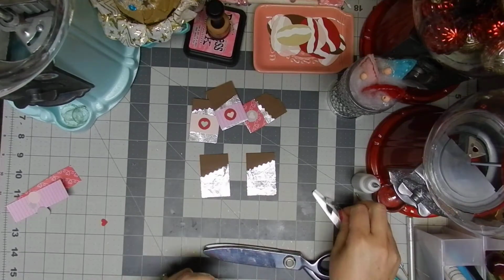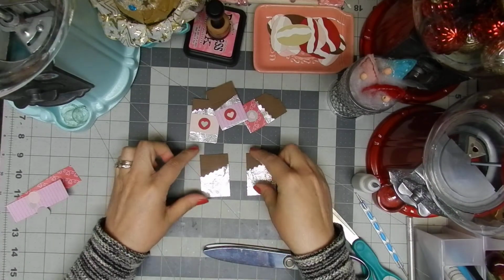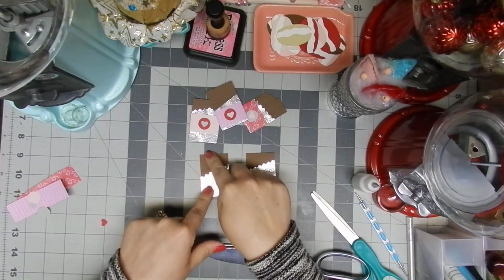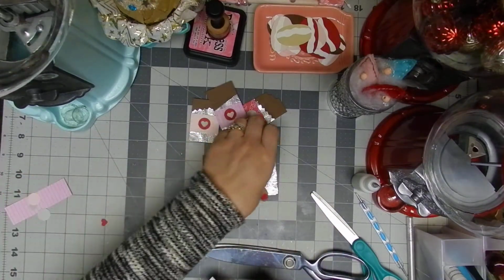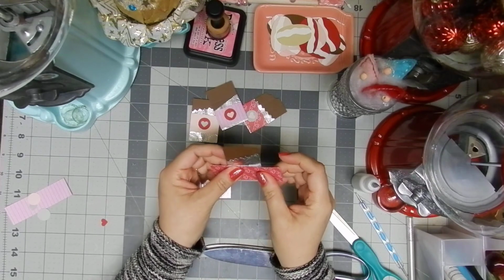Okay, there is no right or wrong. There is not like what is the right size of the chocolate bar. It doesn't matter. As long as you're having fun, that's all that matters.